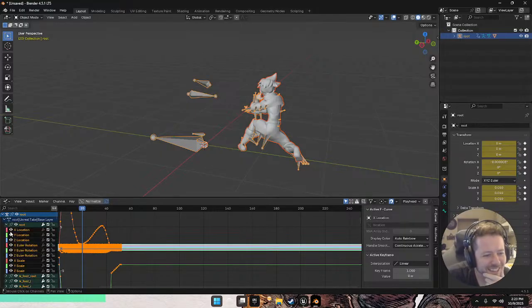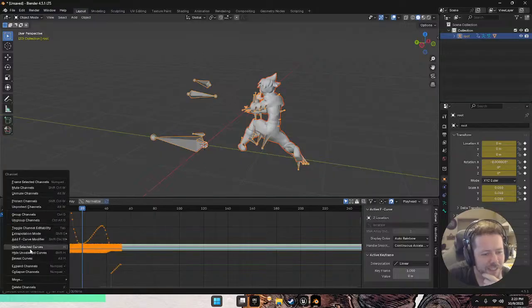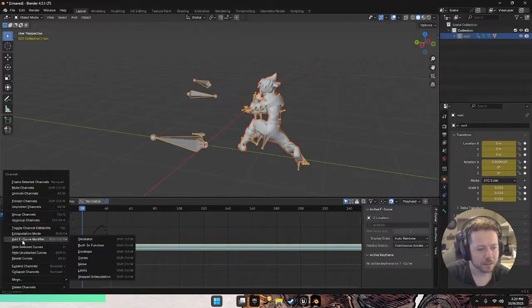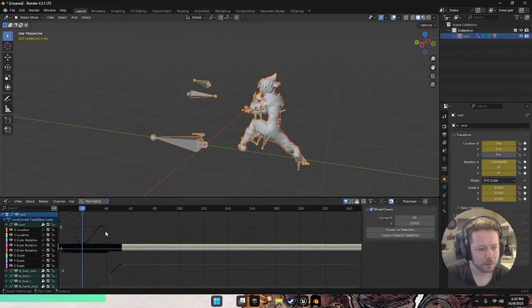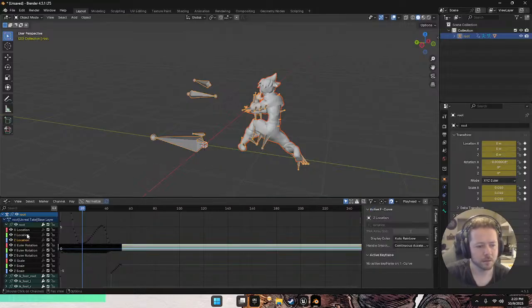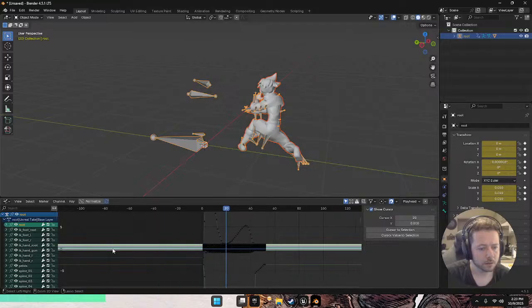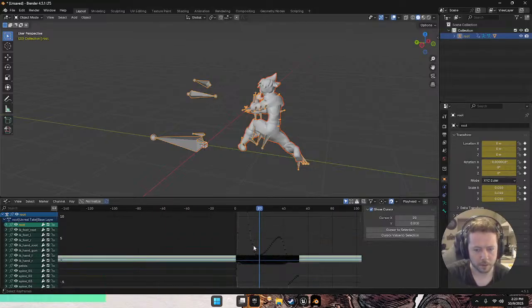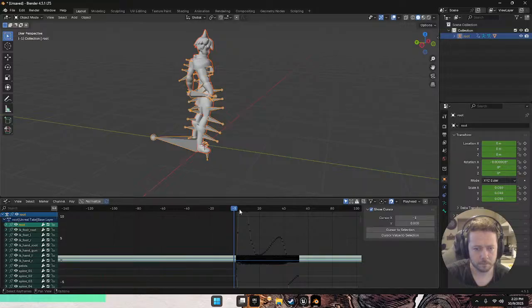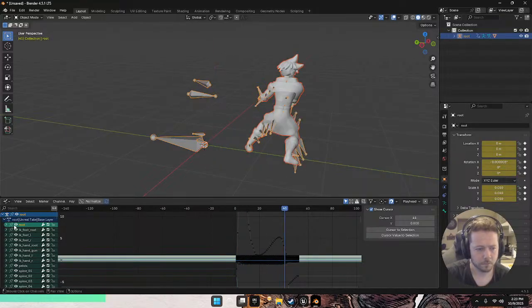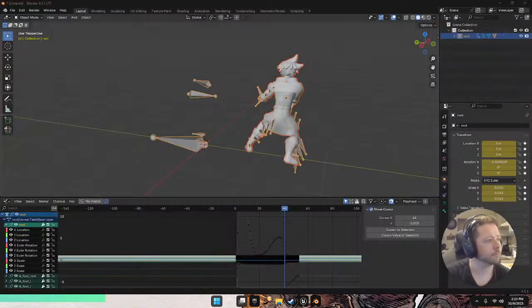Gosh, what was it? Was it this one? Where was it? It is the root, I think. Hang on. I'm pretty sure I made a tutorial for this.